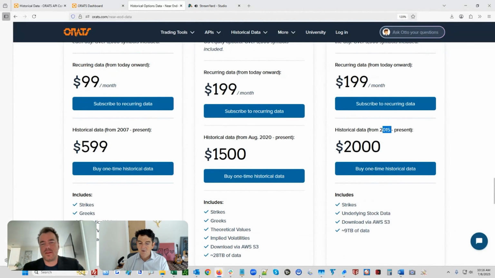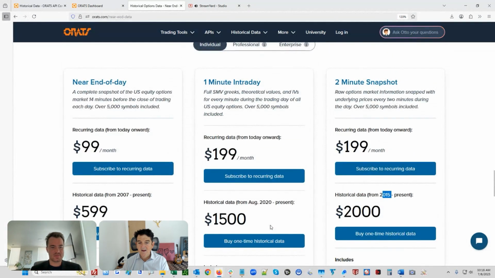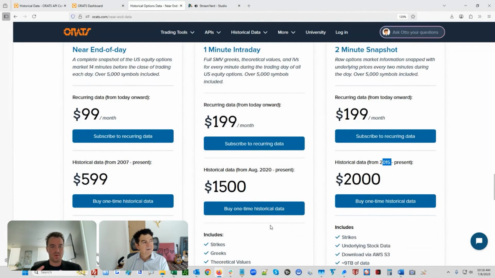So another thing to keep in mind here. Well, there are two things. These data sets, we deliver you everything. So you can't pick like, oh, I just want SPY. If you just want 1 or 2 symbols, you got to use the API. Much better use of your money to use the API for that.